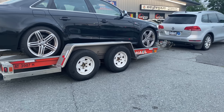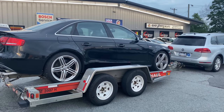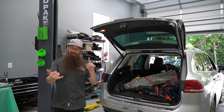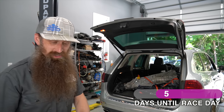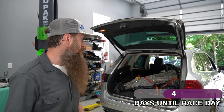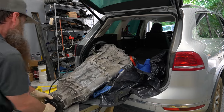Okay, so they were cool about us picking a new car, which is insanely awesome. Now, I actually have found a car. I think we're gonna go with that S4 that Tom had up at his place with the transmission issues. So, time to hit the road. Okay, I made it home. 3 hours to get this transmission, another hour and a half to pick up the S4, and then another 2 hours home. But we got all the parts that hopefully we need to get this replaced.